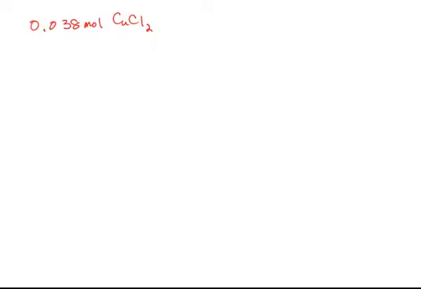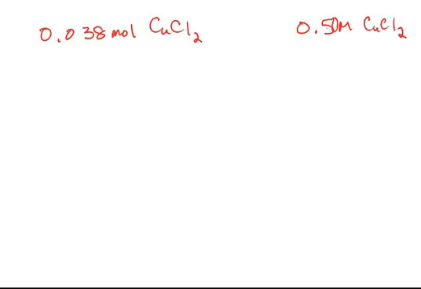Well, if we didn't have any solid copper 2 chloride, what if we had a 0.50 copper 2 chloride solution? Again, what that means is I have 0.5 moles of copper 2 chloride dissolved per liter of solution. You know what? Let's squeeze another 0 in there. So what volume of that copper 2 chloride solution would you need to take to make sure that you had 0.038 moles? Well, you can use the molarity equation to easily figure that out.